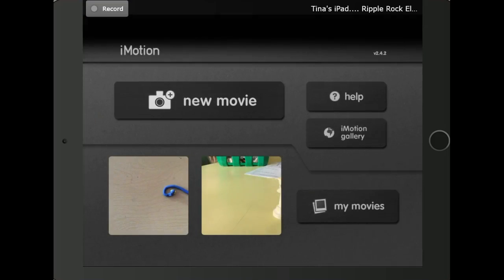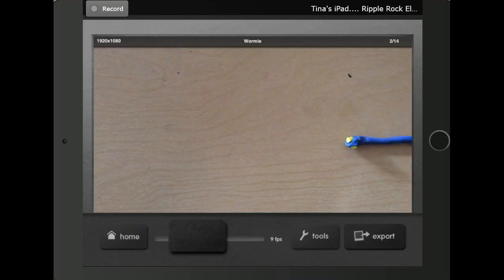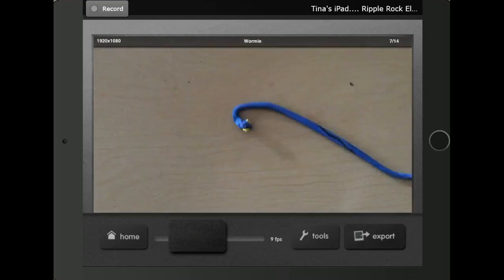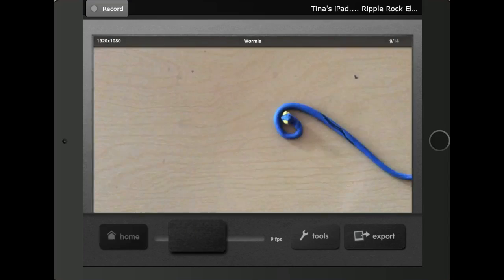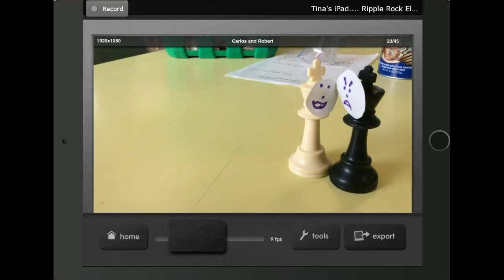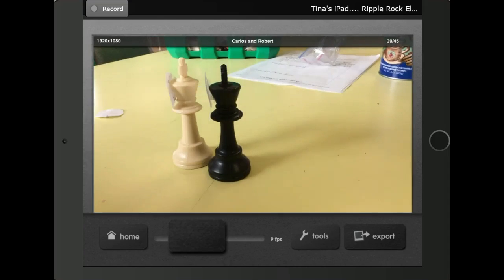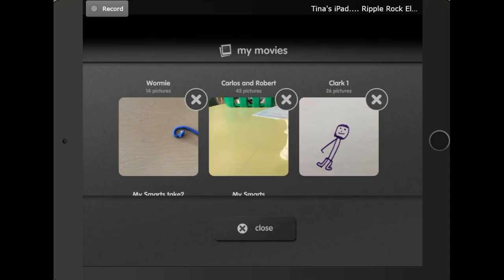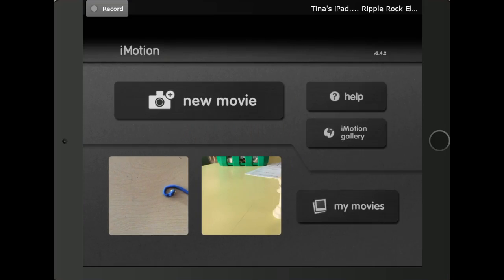If I look at some that are already created, let me go to my movies here. So there you go. That's just some quick examples I was showing other kids. Here's one that a student made. He wanted to have these little chess guys talking to each other. Then they got happy and they went away happy. Those are just simple little things. Some kids have made some pretty phenomenal movies with this.